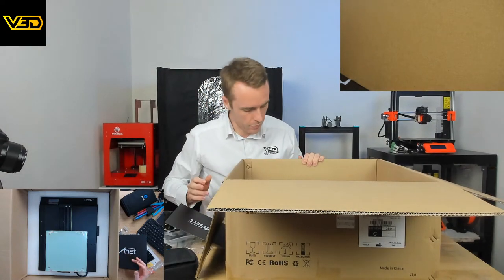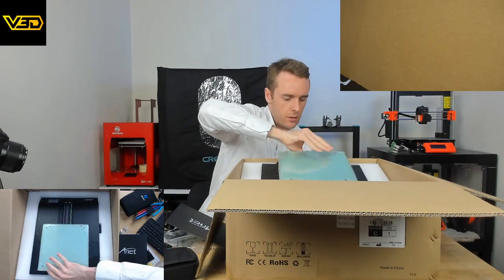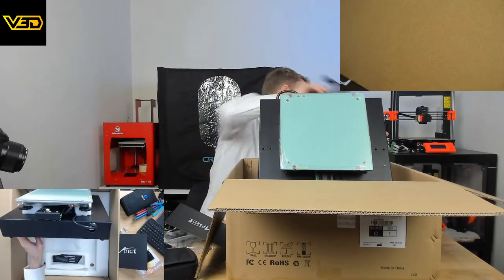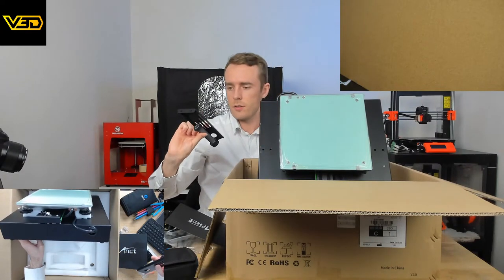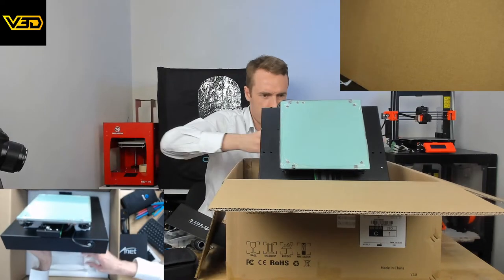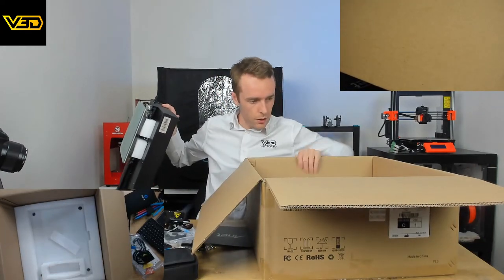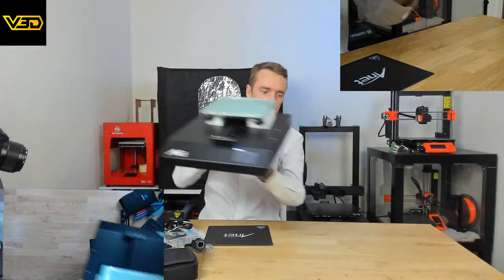Now we've got the bulk of the printer in the base. Got a power cable, another European power cable, which I can't use. Brilliant. That's the filament holder. And then that's pretty much it, I think. So let's get this bottom assembly out of the box. Looks like just packaging. So that's all out of the way.